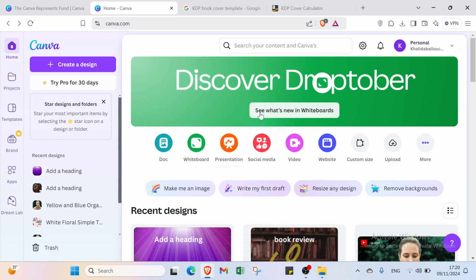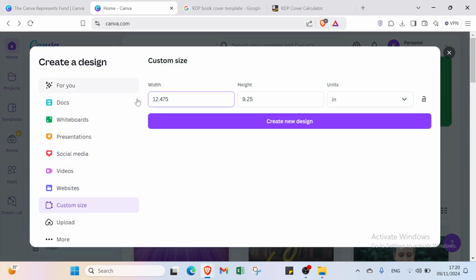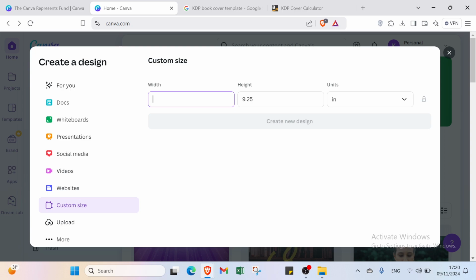Right, so this is the platform where you will choose the template that you want, or you can just click over create a design. But before, I will show you how you can modify the size and other things, because if I click over create a design, you'll find here the size of the book and also the height, and also if I want the inches or the pixels or millimeters or centimeters as well.